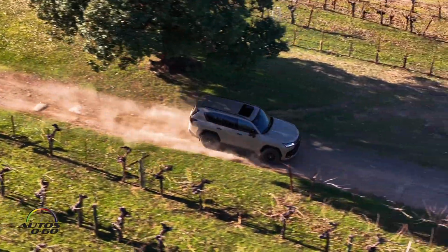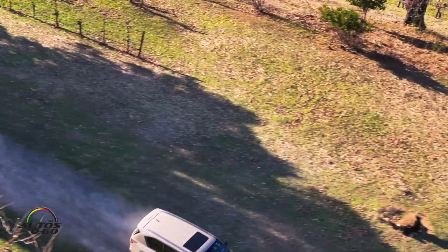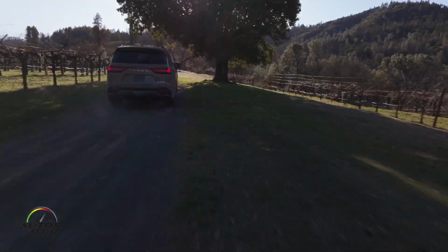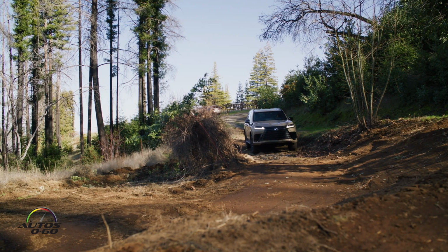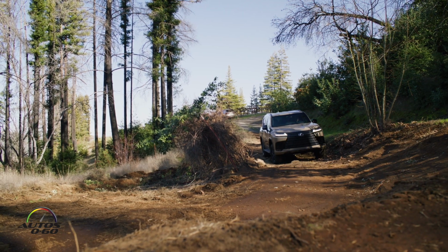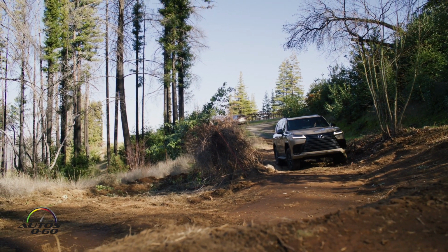When you put the transfer case in low 4, it's a mechanical 4-wheel drive, so all 4 wheels are spinning all the time no matter what. But when you go into low gear, you have 2 different height control modes. You have about 2.5 inches and then 4 inches. So high 2 in low 4 is going to be 4 inches of lift.